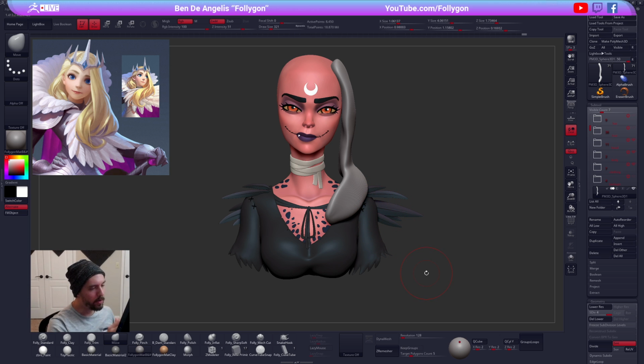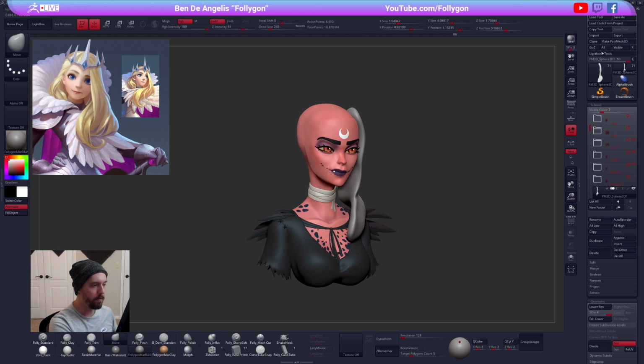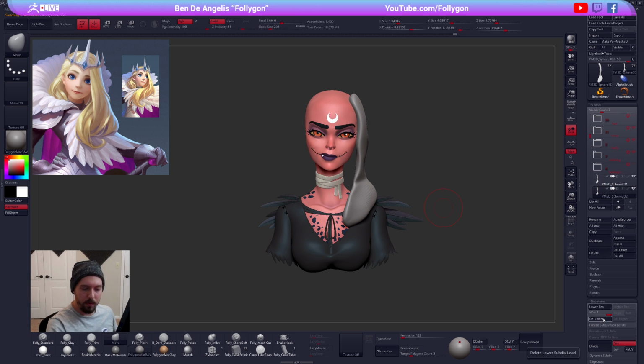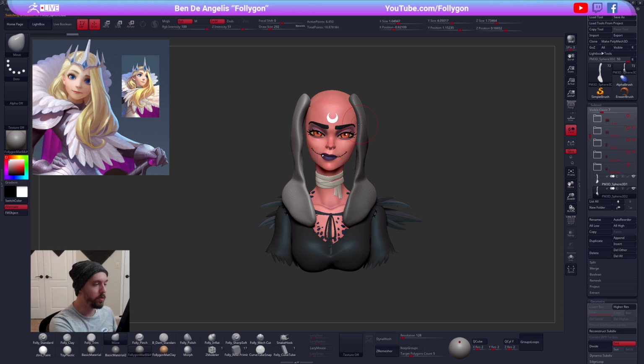And you know what, I wasn't going to keep a lot of these accessories and stuff on the shirt, but we'll just leave them for now. I think it'll be fine. And let's go ahead and start to get a couple more of these little strands. So to save time, I'm just going to duplicate this and mirror it over to the other side. And she is posed right now, so there is some asymmetry.